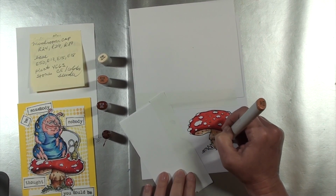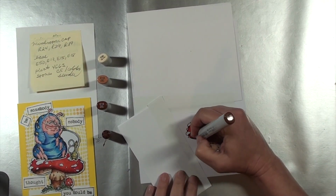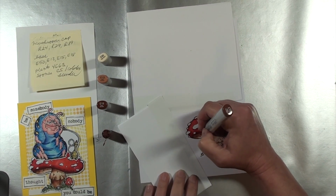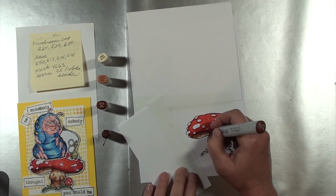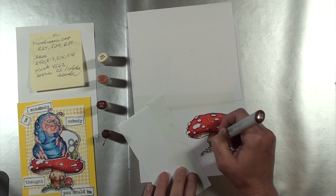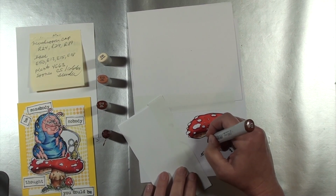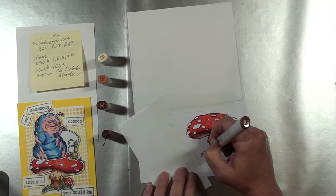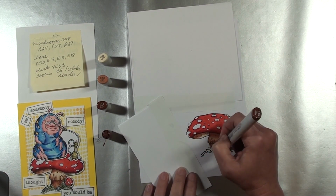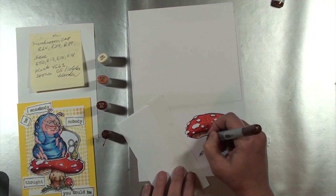And then you see there's an additional section of the mushroom cap where it's in the middle. And sorry, I can't figure out how to describe this, but there's a section of that stem that looks like it's in 2 pieces, I guess, for lack of a different way to describe it. So I'm going to be building in a lot of contrast right underneath the mushroom cap, as well as for that bottom piece. So if you kind of look over to the left, you can kind of see where I'm headed with that and what the overall look is going to be.